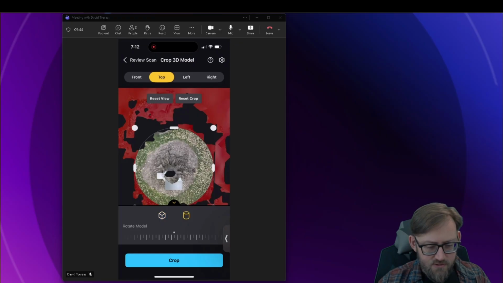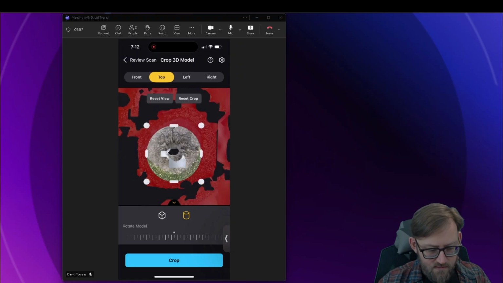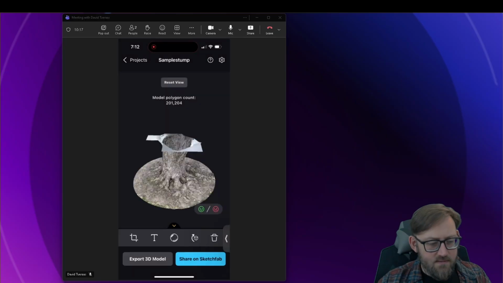You can also make it a circle instead of a square, which actually might be good for this. I will crop in, since it is a circular object, to about there. Get it a little further in. Make it a bit more perfect. Crop that as well. And you can see my polygon count's gone down quite a bit.